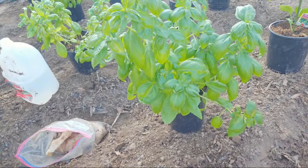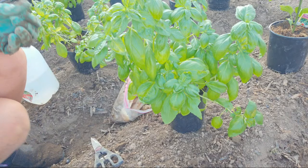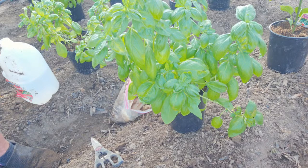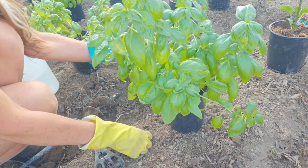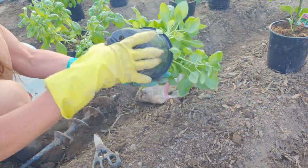And these things have been the hardest things. They like a lot of water. They like to be moist. And inside, because they're so huge, I've been struggling to keep them watered. So I'm more excited to get these guys out of the house. So I'm going to want to try to get at least 2 feet, 3 feet between these peppers if I can, by separating this. These get really tall. This is a sweet basil.